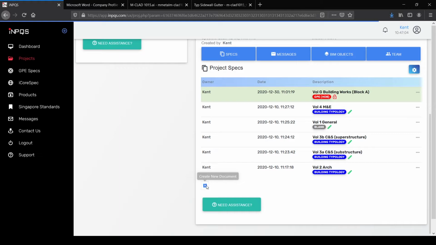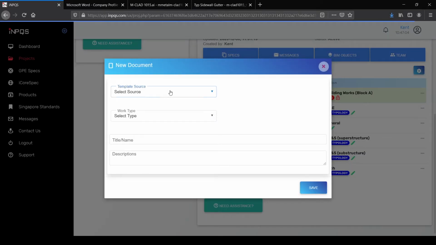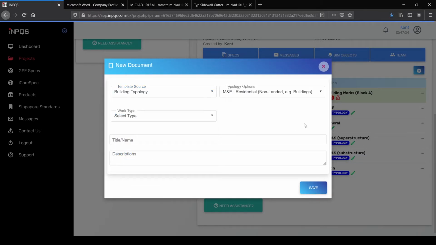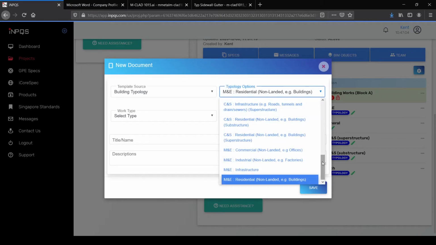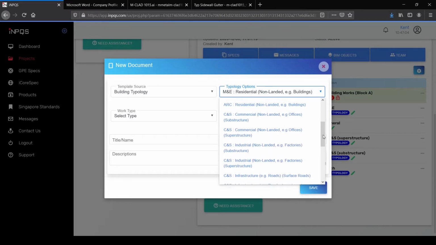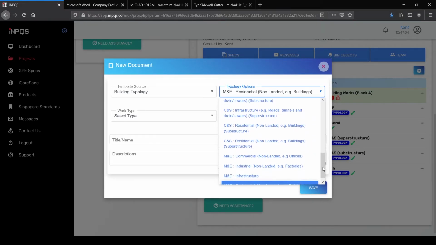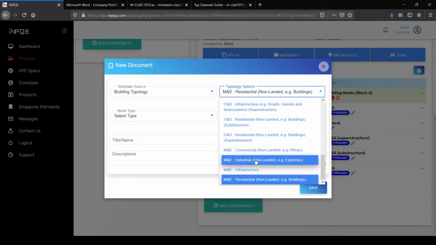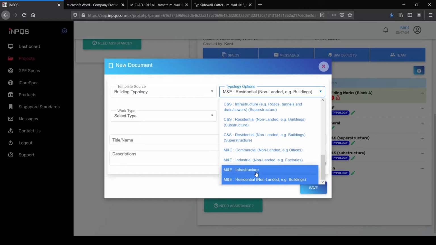So now I showcase the other method of creating our templates using building typologies. Under these building typologies, we are categorized into M&E works, CNS works, and Archi works. From here, you can look for your respective building typology, be it commercial, industrial, infrastructure, or residential. So it's preset for you.